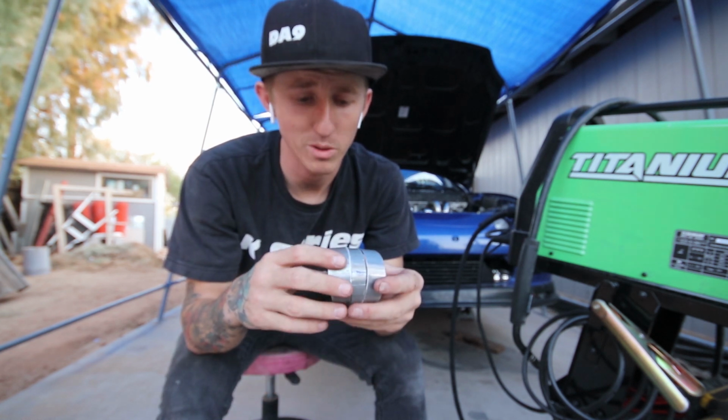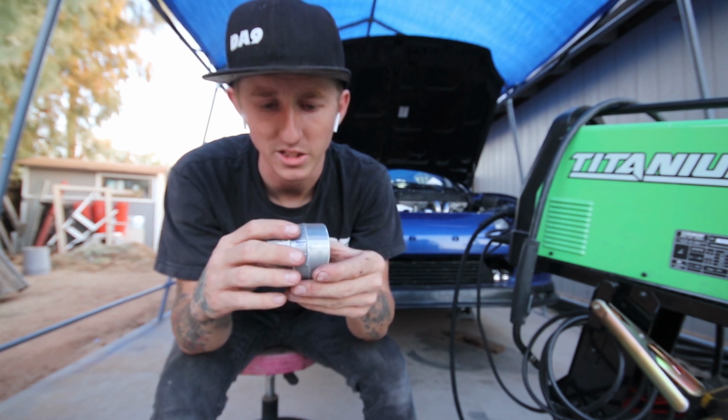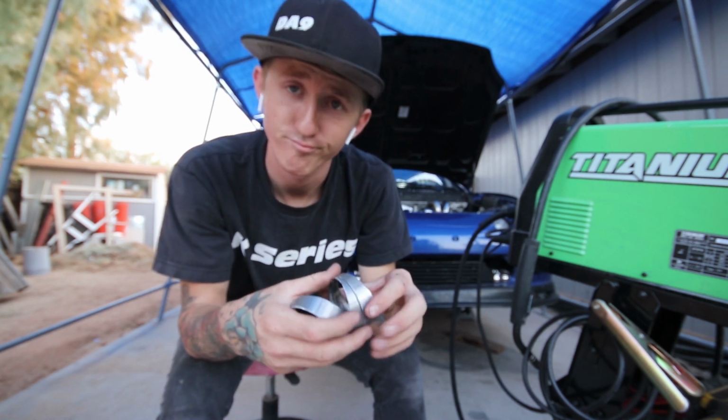So that's where pie cuts come in, because you basically just start attaching them like this. I already went ahead and cleaned these up pretty good. I cut them on a chop saw, so they're not the cleanest cuts in general. So you just go ahead and attach them like that, and I'm gonna be doing that.